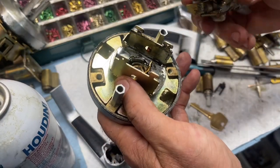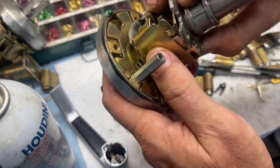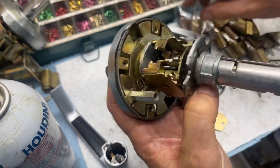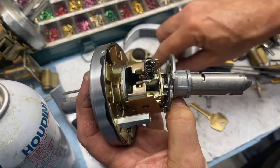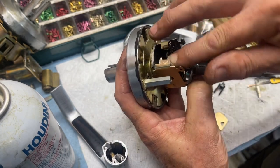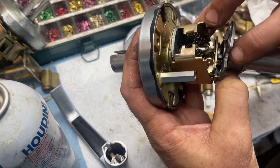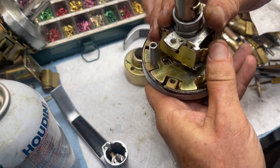This will drop down. Notice I'm not using the springs yet, because with these you can just drop everything into position like that, like it's supposed to be, and then angle it up. Where did our springs go? Make sure your springs seat on those little round circles, just like that. And then I'm going to push it in and let it snick into place over the little tab that's right there, just like that. Make sure everything stays.